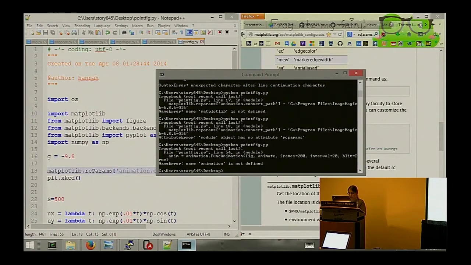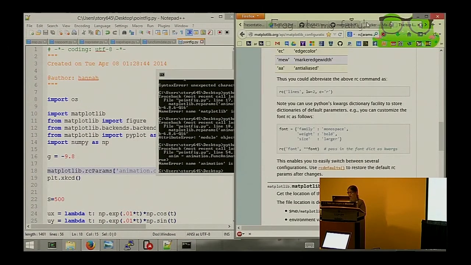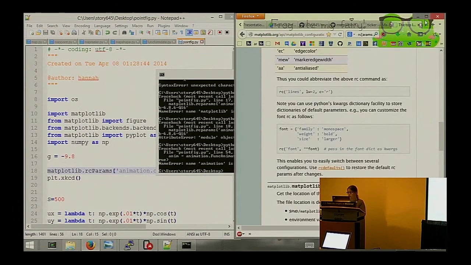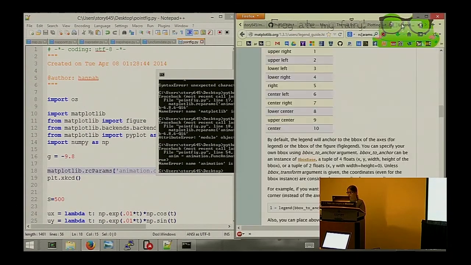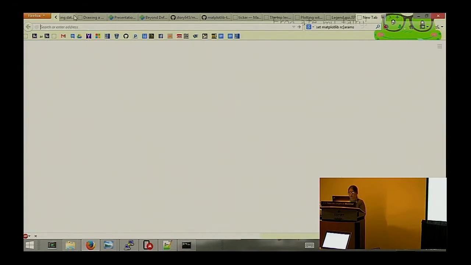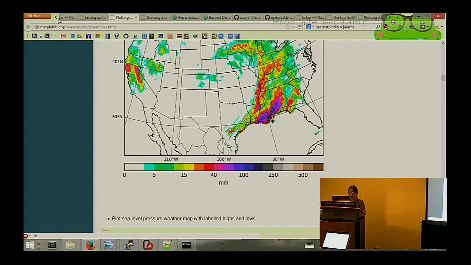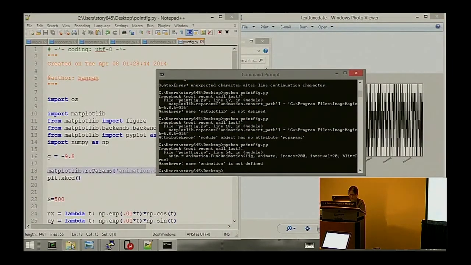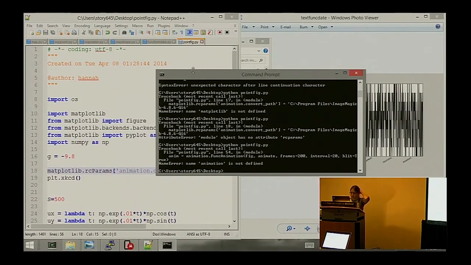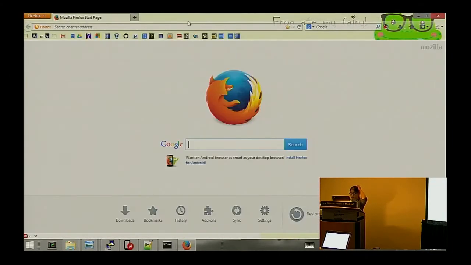Okay, and of course I forgot to import the animate library. Where's this thing? Okay, let's just do that because I have way too much going on here.